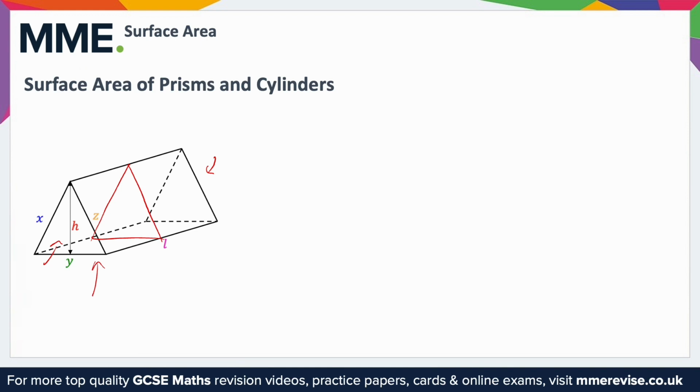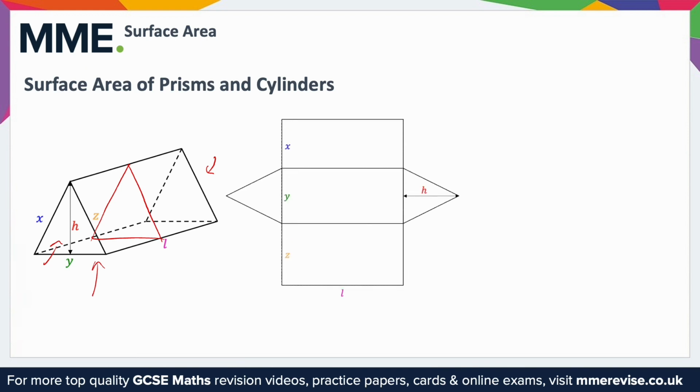To find the surface area of this can be a little bit tricky, but the key thing to do is try and imagine folding it out into its net. That results in this. You can see we have 3 rectangles, one here, one here, one here, of varying sizes, but they all share the same length, L, which is just the length of the prism. So we have 3 rectangles, they're relatively easy to find the size of, and then 2 triangles, a little bit harder to find the size of, but still not too bad. Those are of height H, and then in this case of width Y.